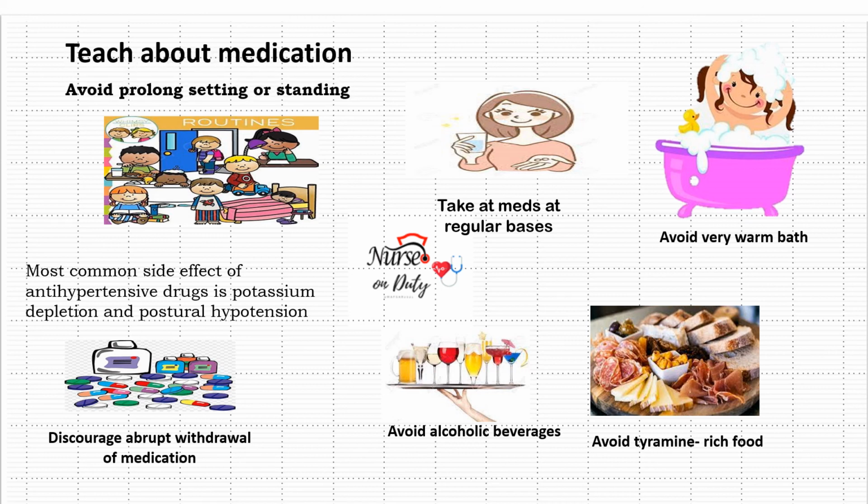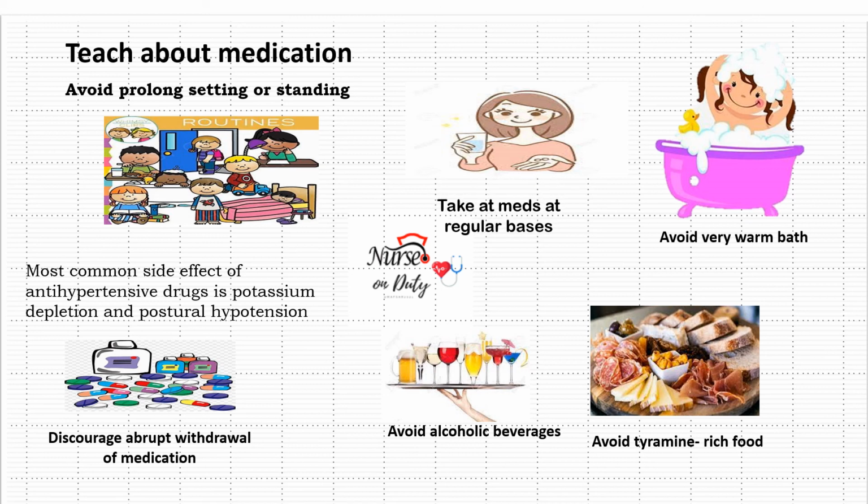Avoid yung prolonged sitting and standing kasi nagko-cause ng sluggish circulation ng blood leading for more viscosity. We need to inform also that most side effect ng antihypertensive drug is potassium depletion and postural hypotension. Yung potassium is an electrolyte which is very important in the contractions of the heart. So, pag nag-deplete siya, magkukause siya ng arrhythmias. Postural hypotension is the adverse reaction na nagko-complain yung patients ng dizziness, especially after a few minutes na uminom ng antihypertensive drug.